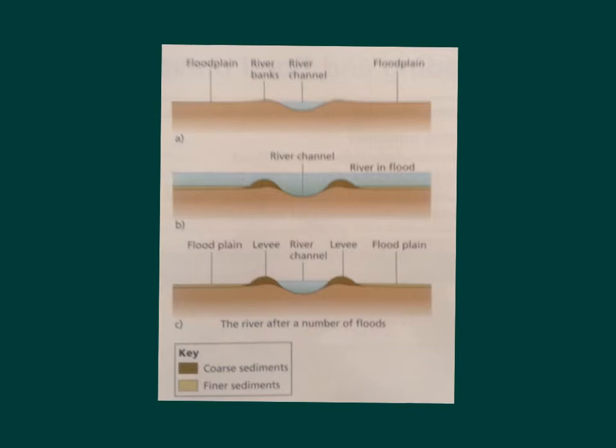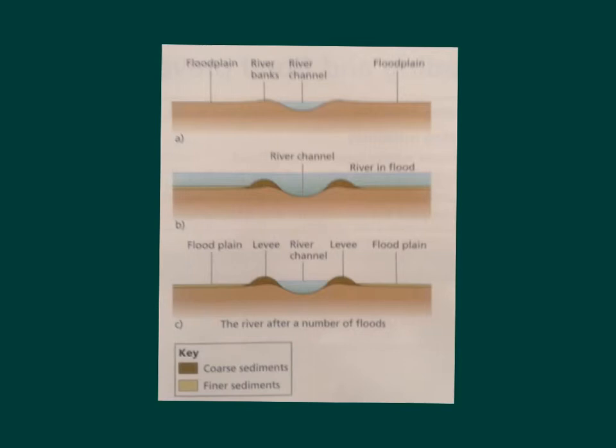Okay, another diagram from the textbook. So this is perfect, the Edexcel textbook, because if you're going to answer an exam question and it says describe and explain how a floodplain forms or how floodplains and levees form, you get the opportunity to draw a diagram, and this is pretty much the diagram. Now, what happens if you look at the top picture is you've got your river channel, and in the second picture you can see the river floods. As soon as the river floods out of its channel, it deposits the heaviest or the biggest material first, because as soon as it loses a bit of energy, as it does in the second picture, it's going to drop the heaviest first rather than the lightest.